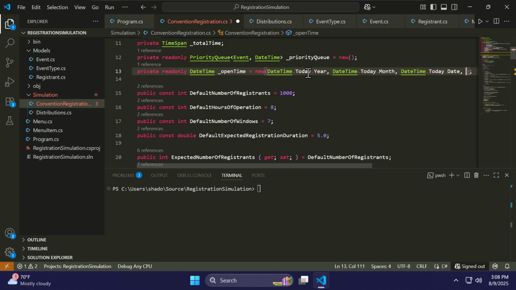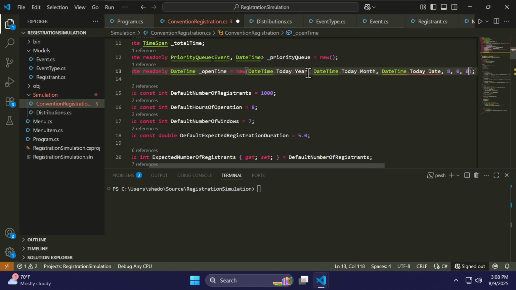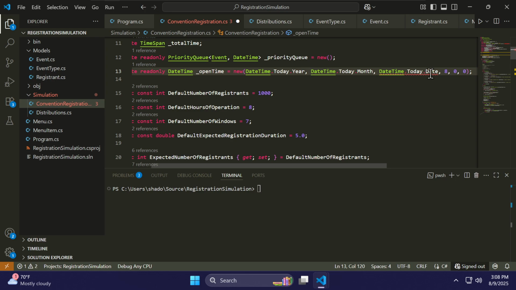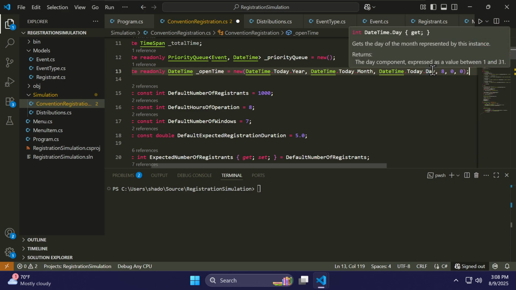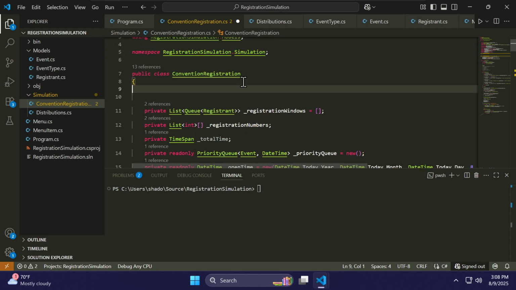It'll be a long line. So this is hours, so we'll say 8 hours. This should be day, not month. So let's add a constant here for the 8. Normally you don't want magic numbers. Those are just numbers that don't mean a lot. Right there, it's hard to see what 8 stands for.